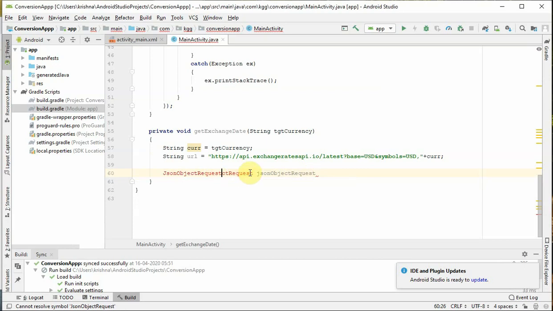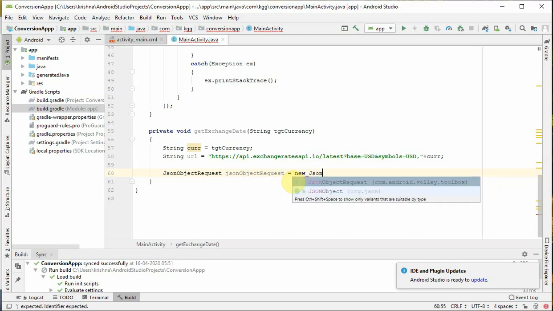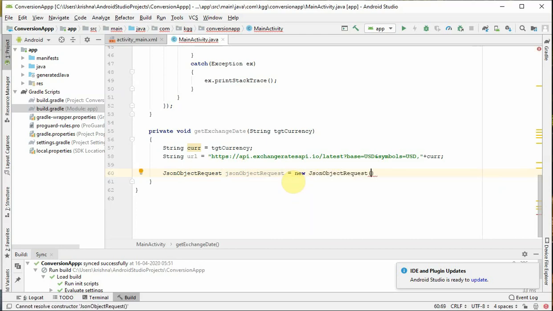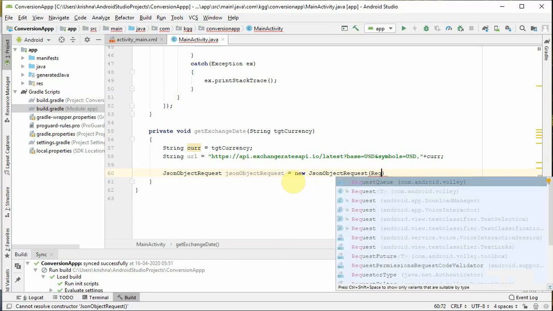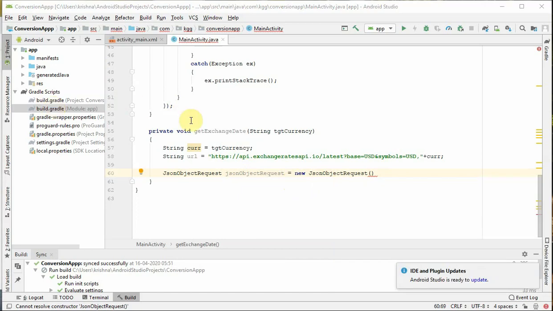So this comes from Volley, JsonObjectRequest, and then new JsonObjectRequest. The request method would be GET, and then the URL of our API, then the object, and then one listener would be there.